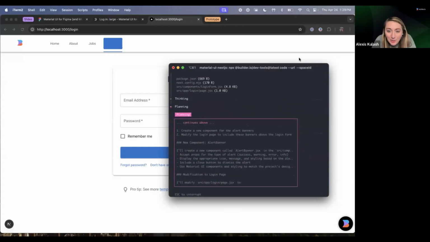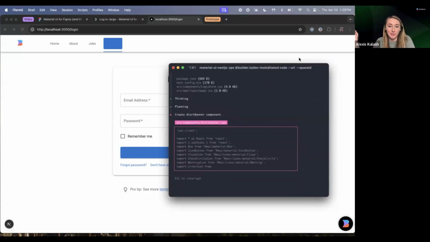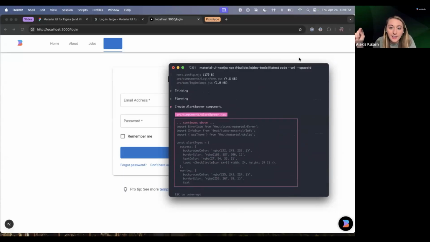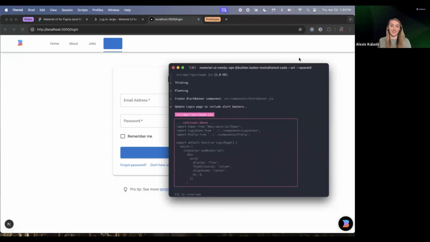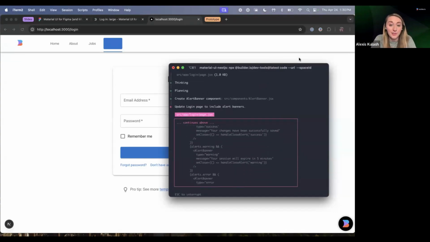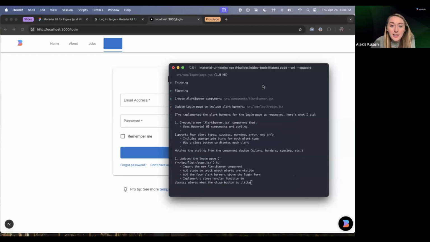One thing I haven't done is tell Builder to use Material UI alerts components for them. So we'll have to see whether or not we get an entirely new component or whether we're getting, and let's see, I think I'm getting the styling from Material UI, but maybe not the actual banners themselves. So depending on what you want, you can be prescriptive there, right? Like I could have said, only use the Material UI alerts, but I kind of like my components. So I'm going to let Builder do whatever it interprets for that. And if I get new components out of it, that's okay with me.